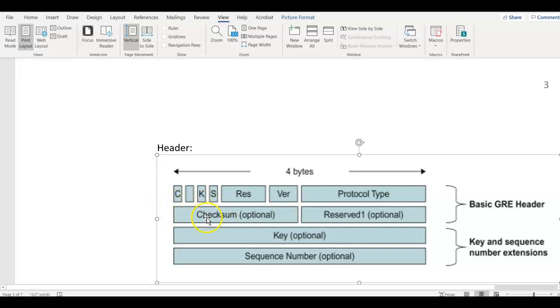It would have a checksum in order to make sure that the content of the data in the packet is intact. Then it would also have a sequence number, and TCP relies on the sequence number to be able to reassemble the packet. In addition to that, a key would be implemented for something like IPsec.